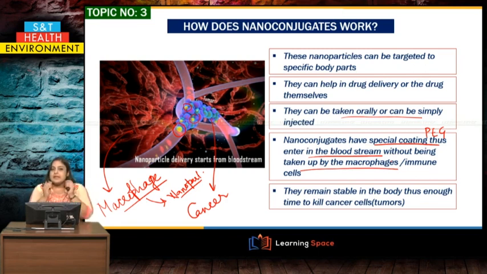So simply put, nanoconjugates are basically a drug carrier, a biomolecule carrier, which is carrying our medicine into the proper part where we need it. They use a very small amount, and they are very effective. They save themselves from getting killed by the macrophages using a special coating called PEG, polyethylene glycol. So ultimately these nanoparticles attached with biomolecules, called nanoconjugates, can kill the tumor cells after they are able to target themselves into the particular tumor positions.